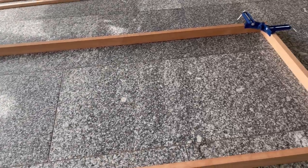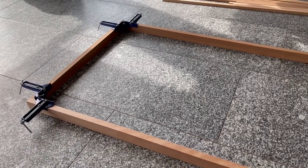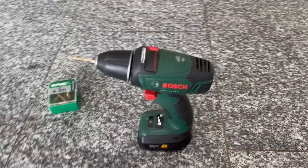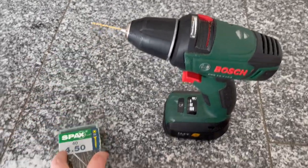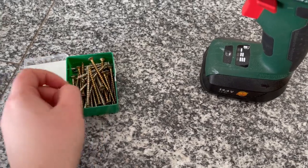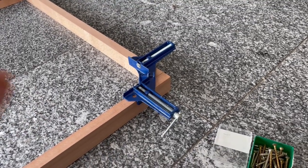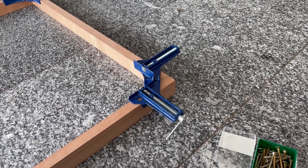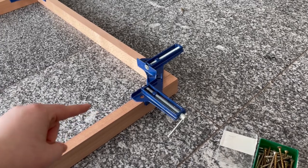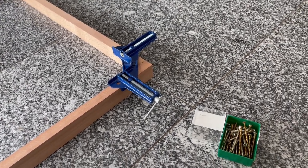This is what it looks like with all four corners done. It holds everything perfectly in place, so it's much easier to screw everything together — but once again, you do not have to use these. They're just very helpful, especially if you're working alone. I have the drill bit on the drill and I'm using these screws — I have no idea if they're the right ones, but these work perfectly for me. I didn't look into what screws would be right for this wood, so maybe don't trust me on this. I will be using two screws on each corner for this big frame, just so it's extra sturdy, and I also think it looks a bit nicer. Trust me — you have to drill the holes first. Do not attempt to just put the screws in. It will not work.